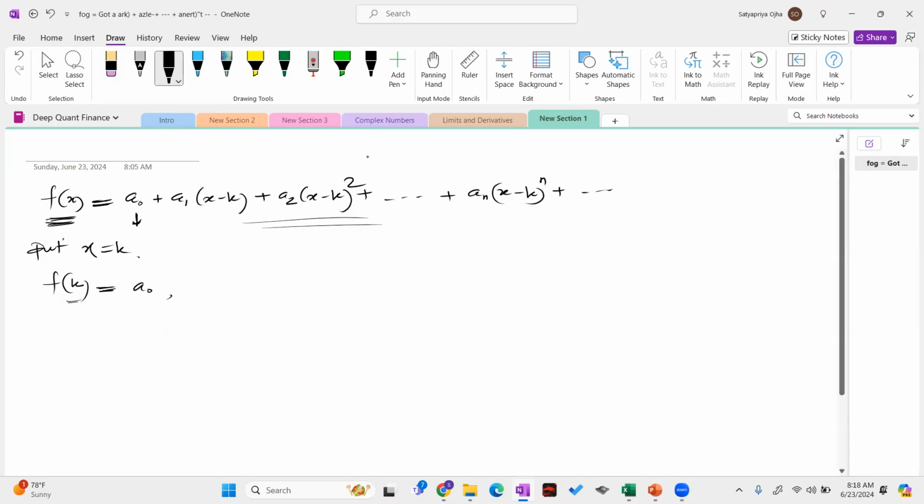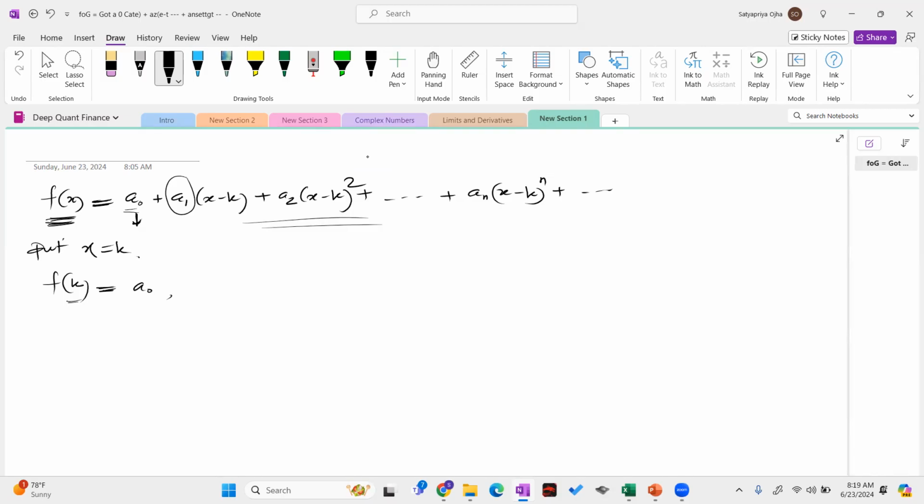This is nice. How do I calculate a1? The beauty of polynomial is if you keep differentiating, the power of x reduces one by one. X square becomes 2x, x cube becomes 3x square, and you differentiate again, 3x square becomes 6x. Differentiate again, it becomes 6. So the power comes down. We can pretty much make every term become a constant like a0 by successive differentiation, yes?